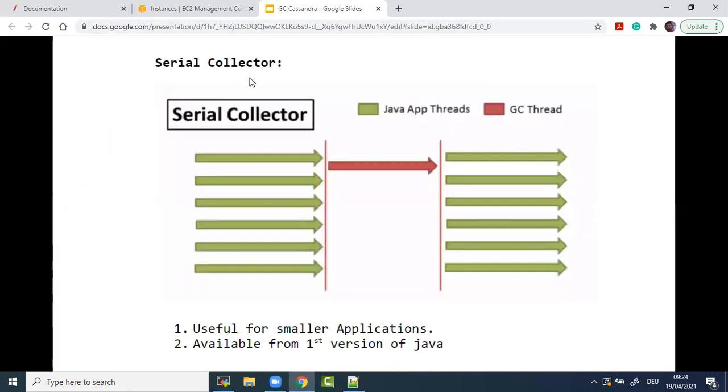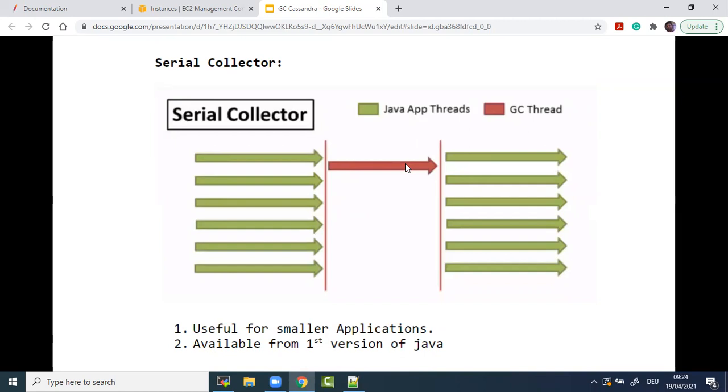Now the very first one is the serial collector. It is available from the very first version of Java. Think of these green threads as Cassandra application threads, like Cassandra database threads. Whenever objects fill up in your heap and it has to do garbage collection, it stops the entire application threads, and with one single GC thread it does the garbage collection, finding the live objects, marking the dead objects and sweeping them out.